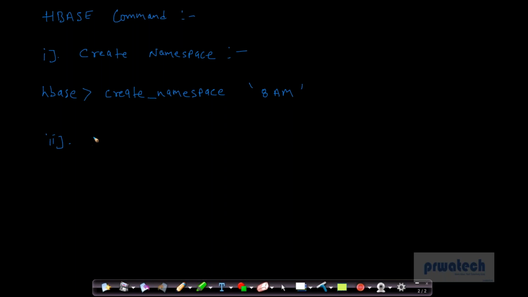Second, create a table using this namespace. So this would be hbase, then create, and we can give any table name as we have defined, demographic, I think.